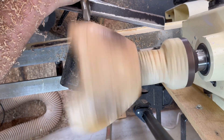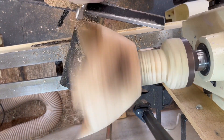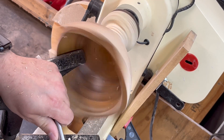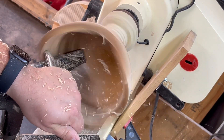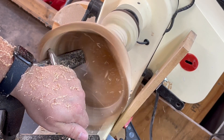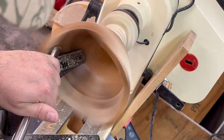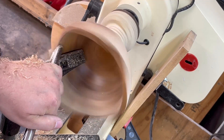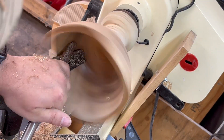These wings up here at the top — I couldn't see them, so I was going by feel. I would touch with the heel of the gouge and then bring the cutting edge in because I just couldn't see what I was doing. Same thing with the inside when I flip it around. I had to step away and then just slowly go at it. Here's a real-time view of how fast I was actually going — slow, light passes. The thinner this thing gets, the more those wings flex and the more trouble I'm going to have. I'm doing a series of really light pull cuts. It was just bouncing too much, and the goal was to take as little off as possible but still remove any of the marks.